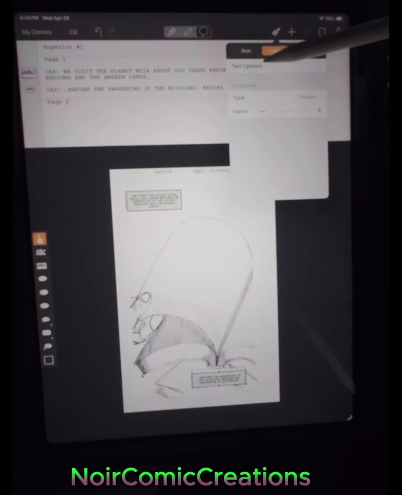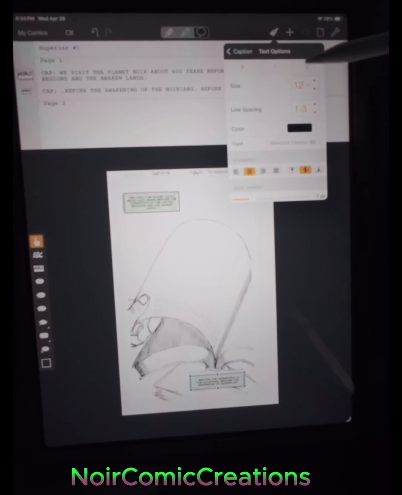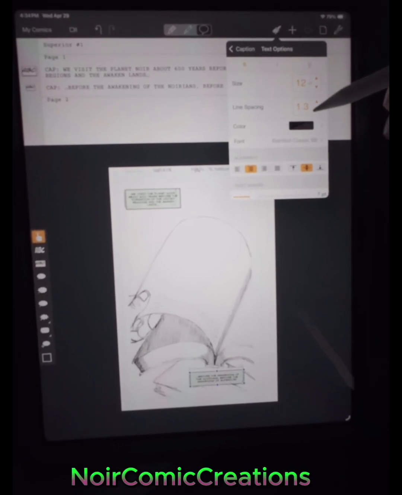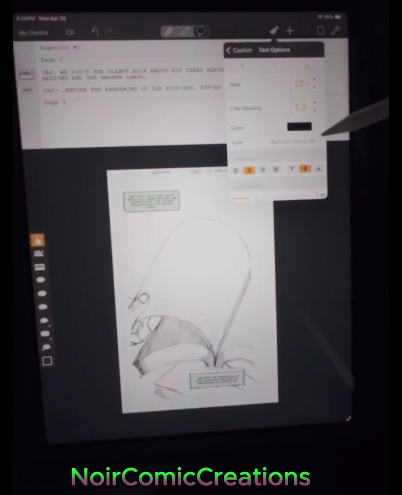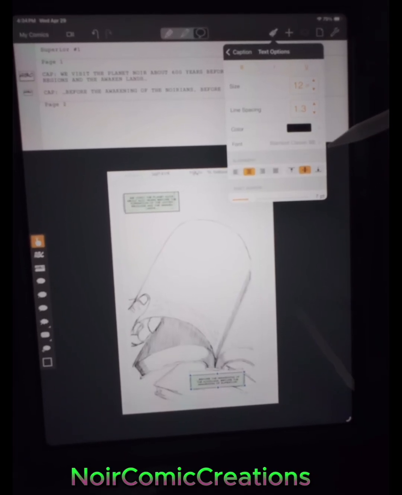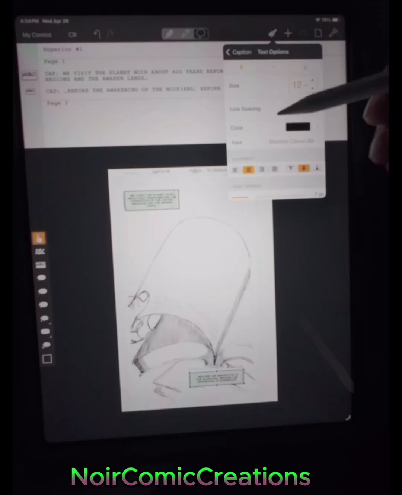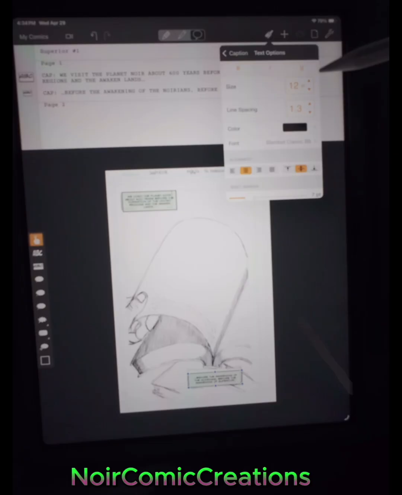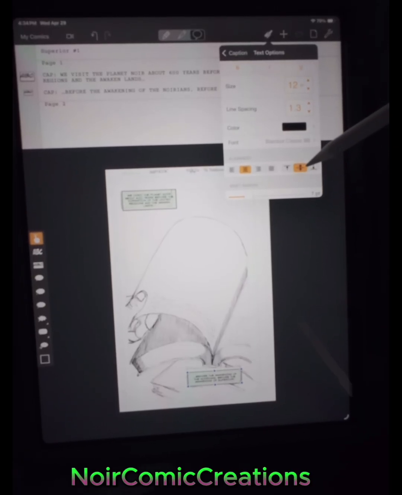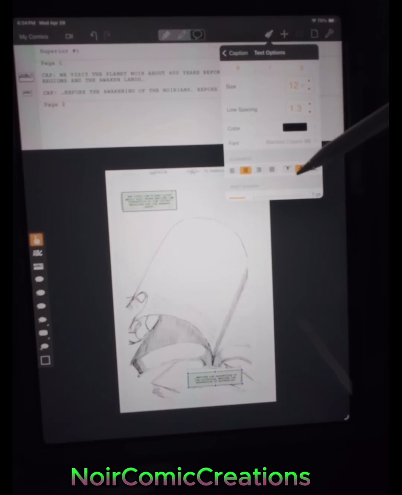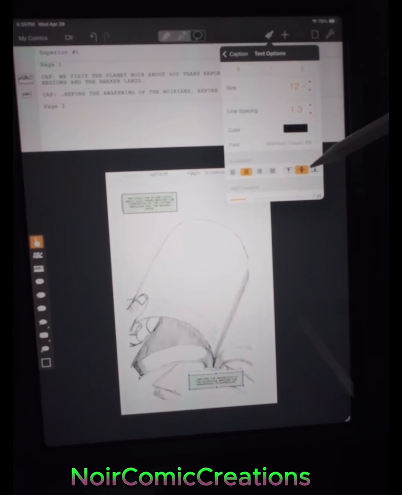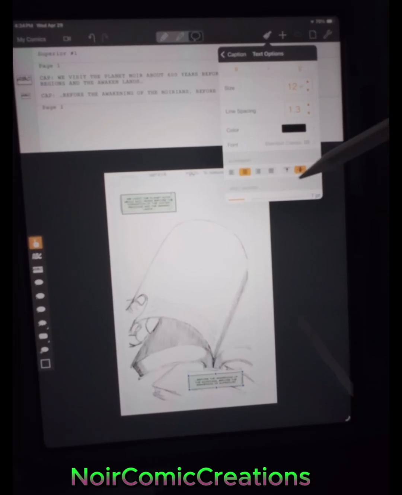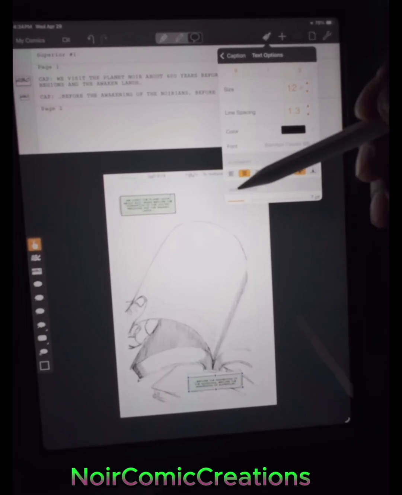And then you have your text options. You go in here, this is where you change the size of your text, the space in between your texts, the color. You choose what kind of style of font you want to use. You could pick if you want all your text to lean to one side or the other or in the middle. Then you can choose whether you want your text to start off close to the top, dead center, or close to the bottom. You pick your margin space, like how far you want your margins.